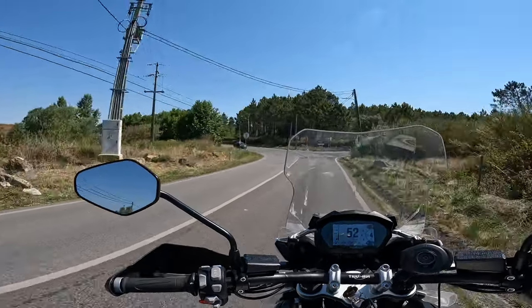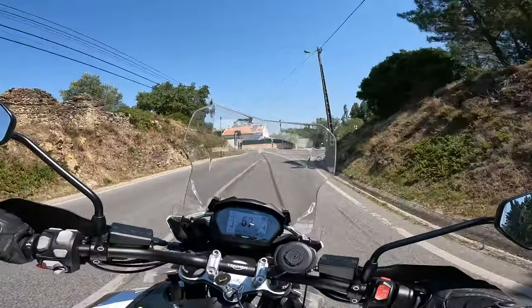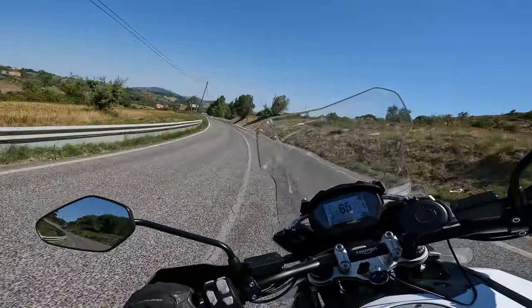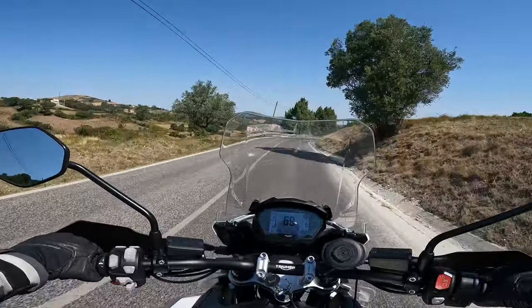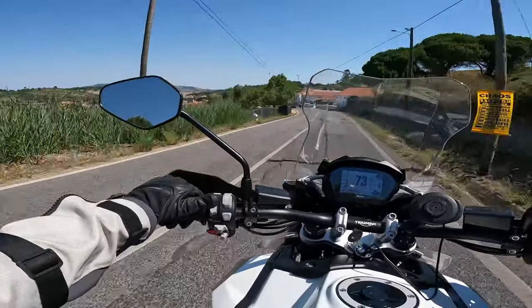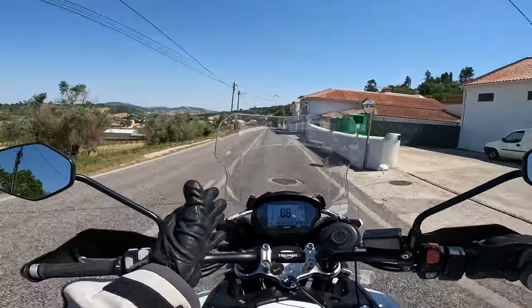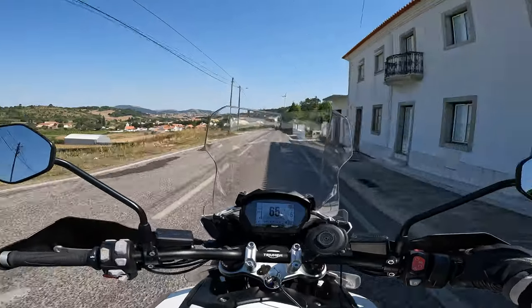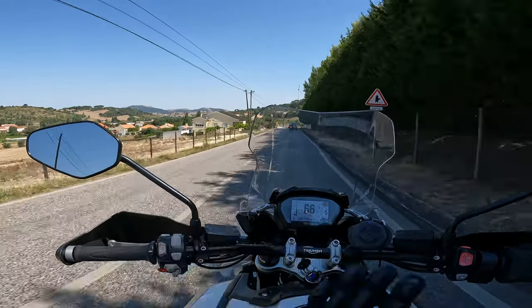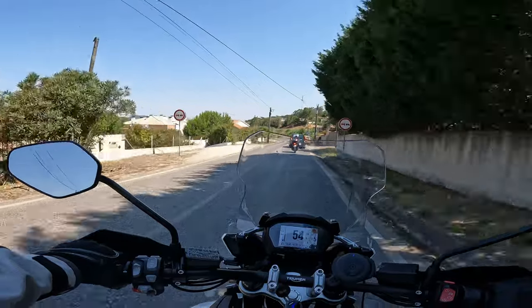I would dare to say that these brakes are better than the BMW brakes — they really, really grab. This bike is super comfortable, really really comfortable. The riding position is super nice. The wind protection is amazing, and the windscreen is actually automatic — it goes up and down. The throttle does feel a bit sluggish. The handlebars are not quite as wide as the GS, but still very nice, very plush, super comfortable.